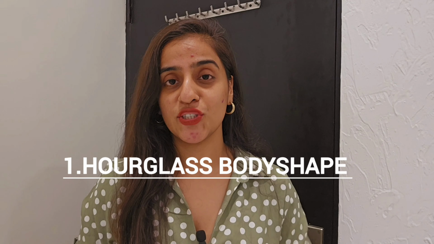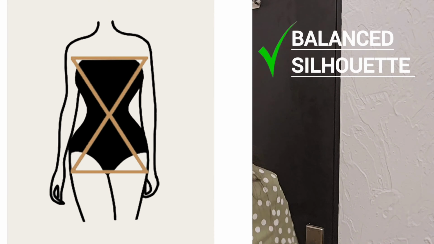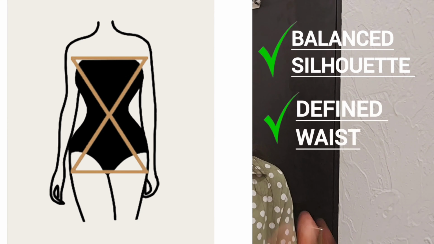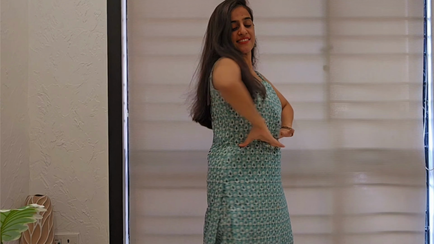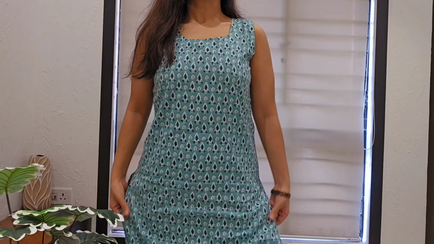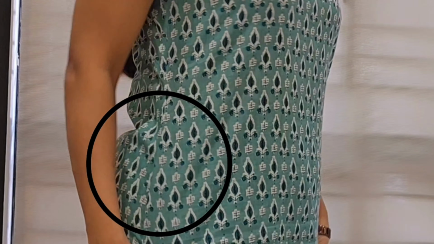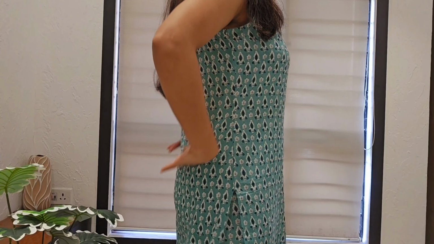So the first body shape which we are going to talk about is hourglass body shape. In this body shape, हमारा shoulder, chest और hips balanced होता है और एक proper defined waist होती है. So whenever we are choosing an Indian wear for ourselves, we have to maintain these 3 things together. For instance, as you can see in this video, I am wearing a printed cord set and it's a straight fit kurta with a palazzo pant. अब ये मेरे बॉडी पे जिस तरह से फॉल हो रहा है, that's hugging at right places and it's defining the waist at the same time.